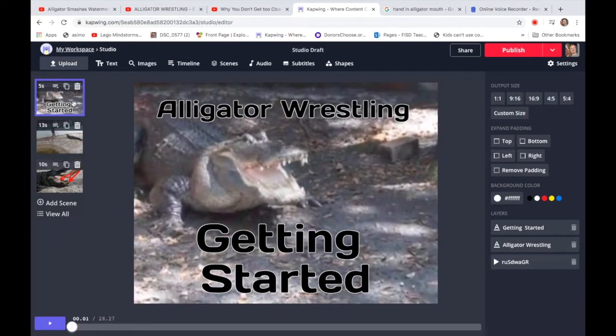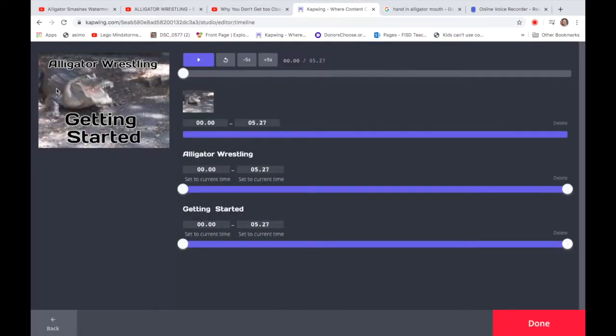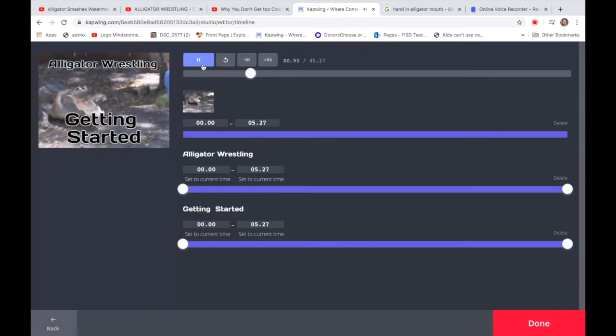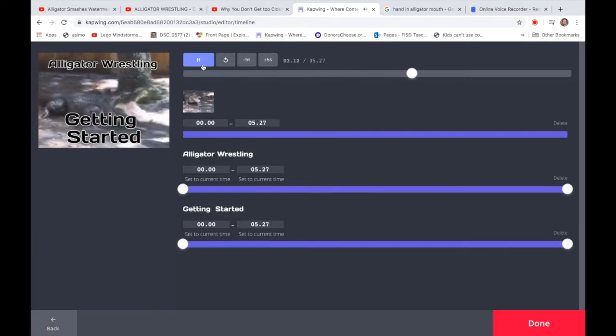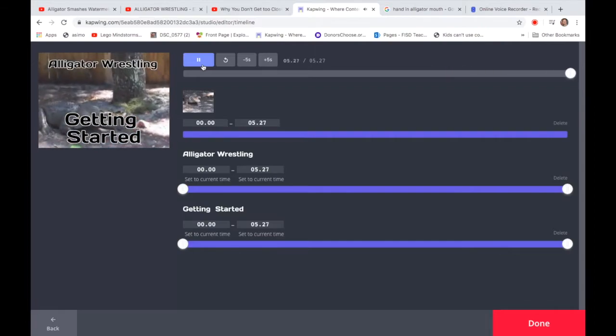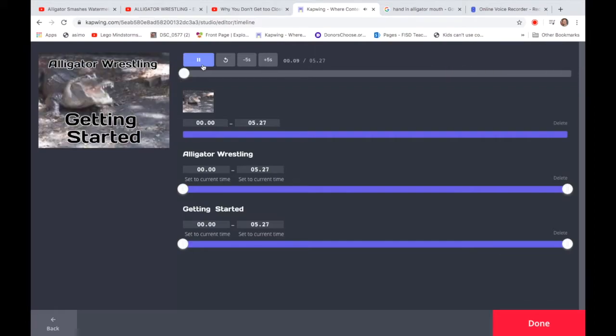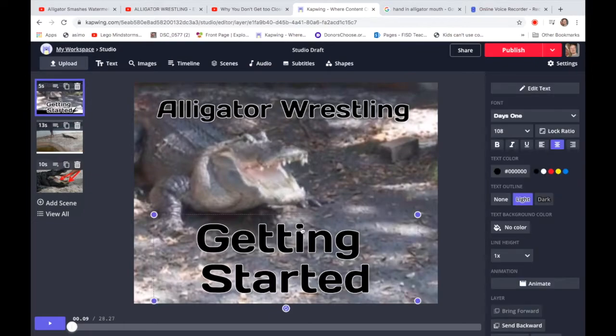I think right now if I play it, I won't actually see the alligator chomping clearly. Yeah, I miss a lot of that. So I'm going to have to change the size of that font for Getting Started. I'm going to have to make that smaller because I definitely want to see the alligator smashing the watermelon.